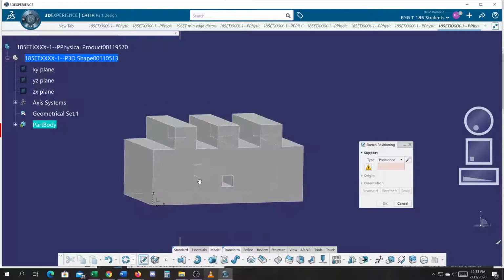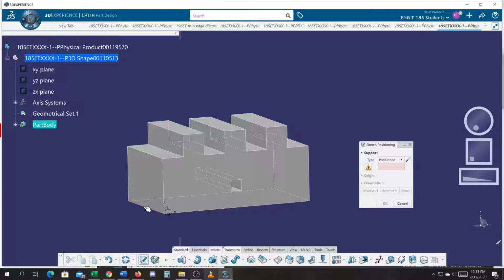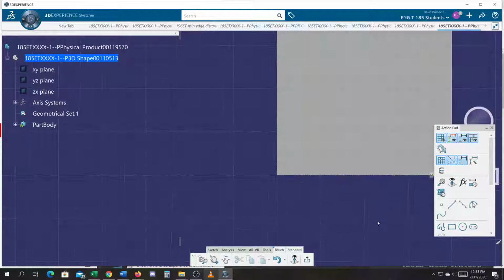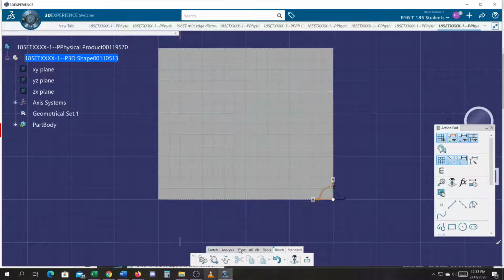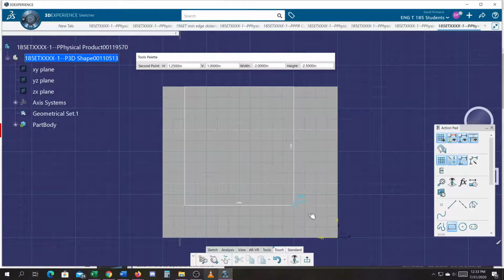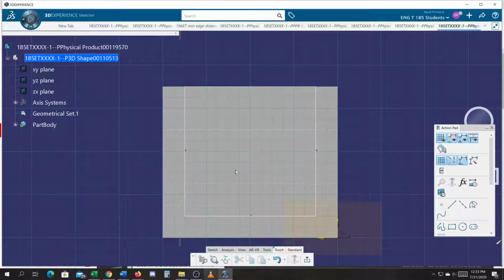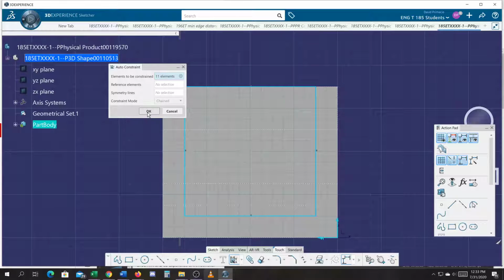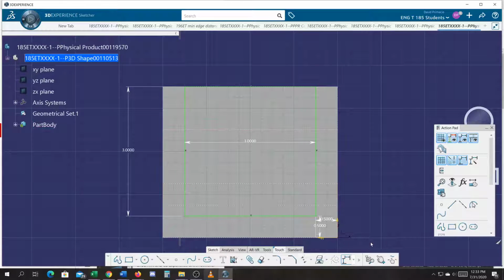Make sure that is turned off. I'm going to rotate this around, and I'm going to grab that bottom line. The first selection is your horizontal line. The second selection is your vertical. And I don't know why vertical always comes in upside down, but I'm going to reverse it and select OK. In this case, I do want the horizontal going negative because I'm on the side of the profile. I'll just create a rectangle that fits inside of here. And then I'm going to highlight the whole thing and go right to auto constrain. I'll just say OK, I'll let the computer constrain it, and we'll exit out.